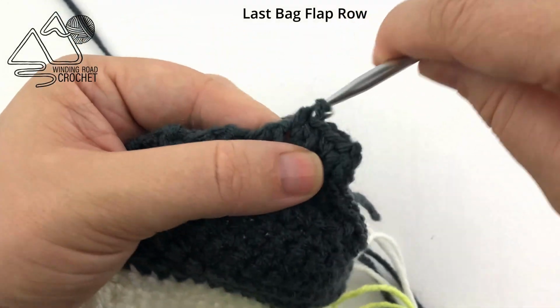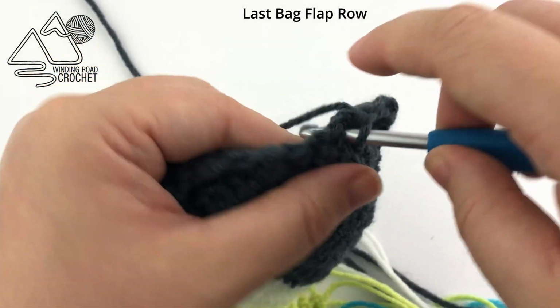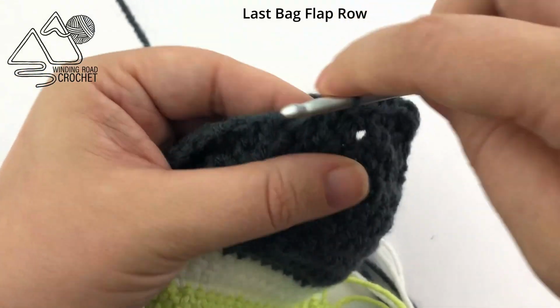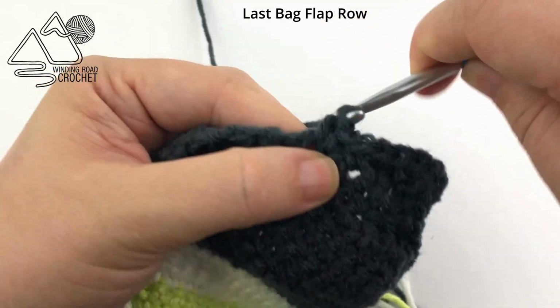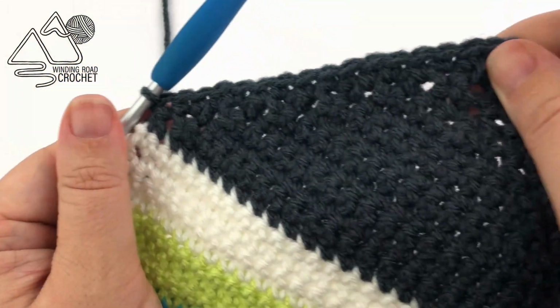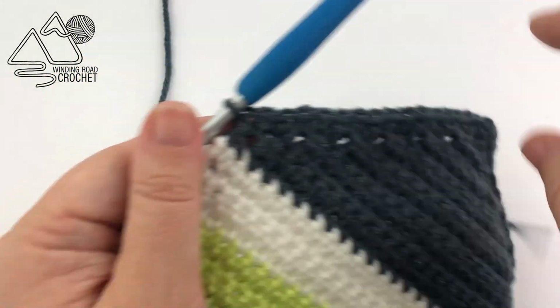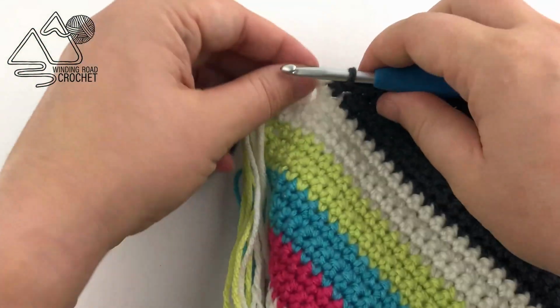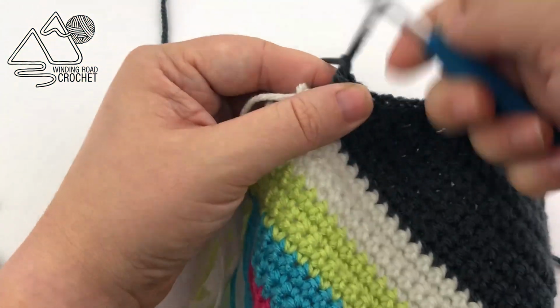And when you're finishing your work, the color that I'm working with right now is the only color of yarn ends I'm going to weave in. So when we are done, we're going to only have about 8 yarn ends to sew in. So I'm ready to fasten off. I've just made it to the end of bag flap rows. Just going to yarn over and pull that through.